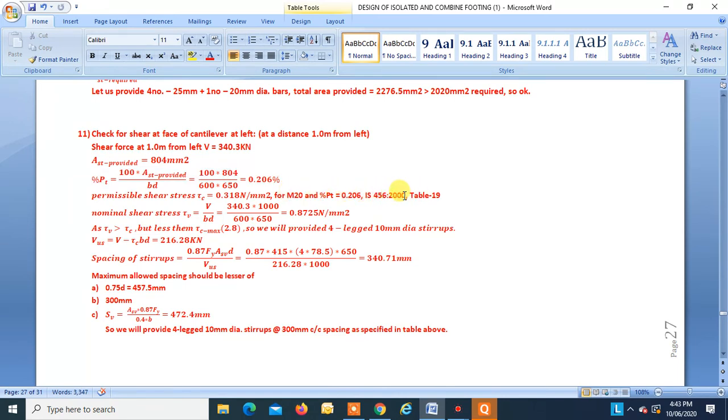Now nominal shear stress is V divided by bd. b is 600, d is 650. So that is 0.8725. Now tau v is greater than tau c. So we will have to provide shear reinforcement. But please remember, our tau v should not be greater than tau c max. Tau c max is 2.8 Newton per mm square. So it is less than maximum, so it's okay. Now we have to find the spacing.